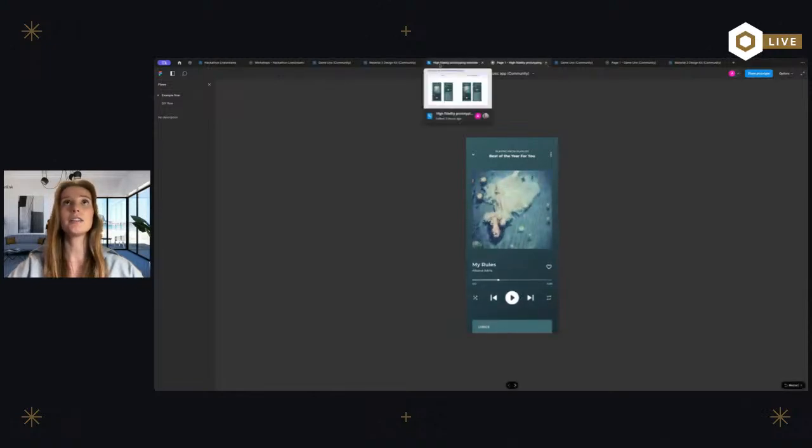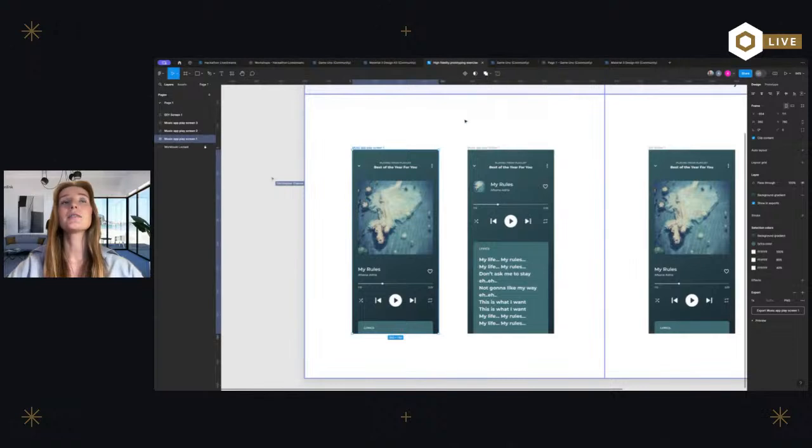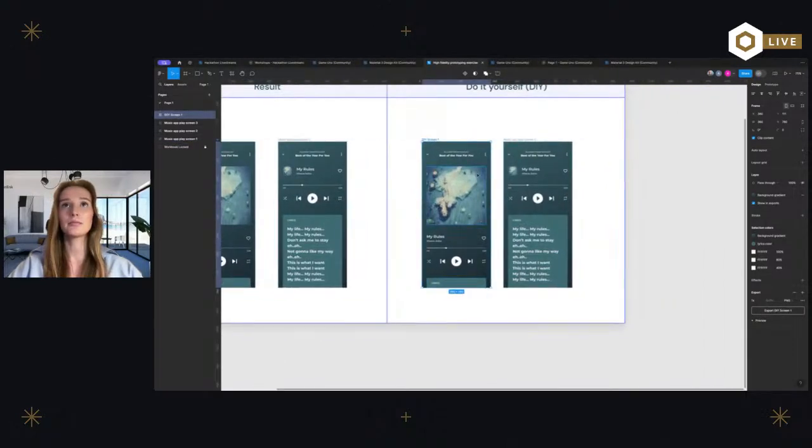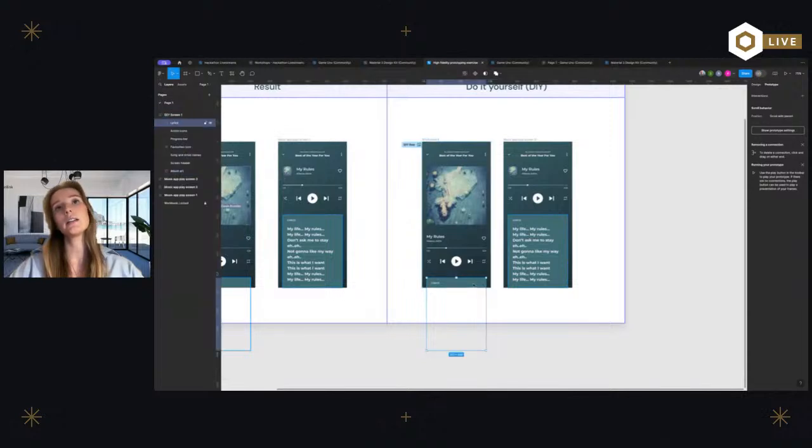How to do that in Figma is actually very simple. So you have the screen and you go to the prototyping mode. On the top right, you click on prototype, you select the component that you want your user to click and get interaction.